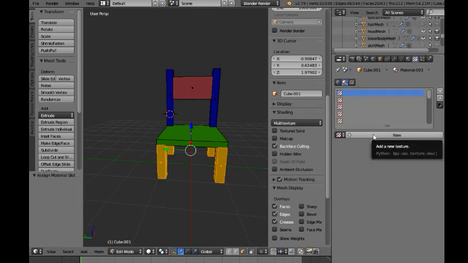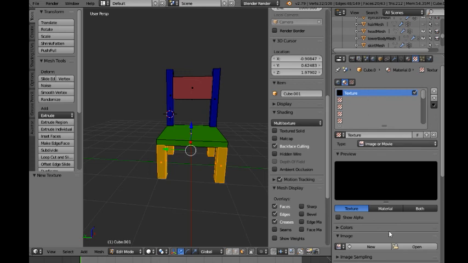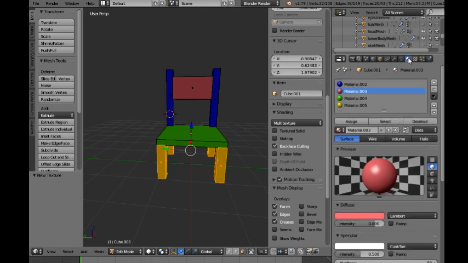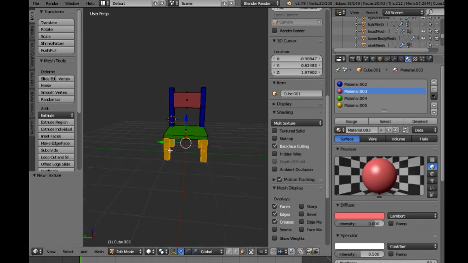You put new. Texture, material, both. I'm not sure it matters, but leave it as texture. Open, and you would pick your texture and click on it and it would show up here, and then you would go back to this and hit assign again. And that's it. So, two different ways.